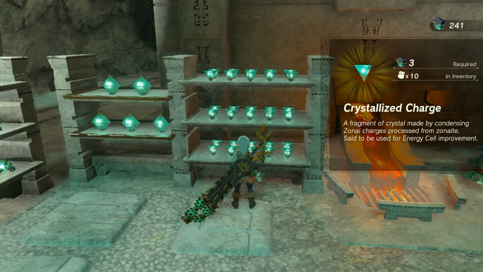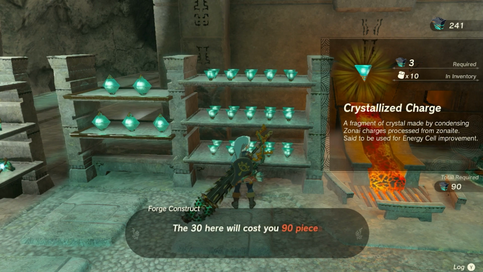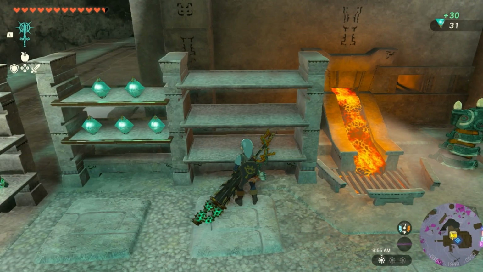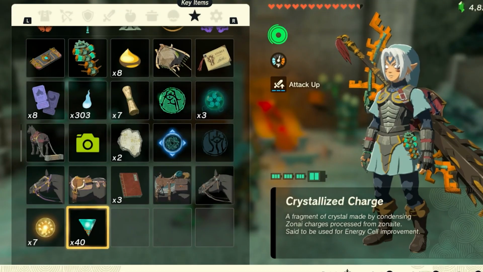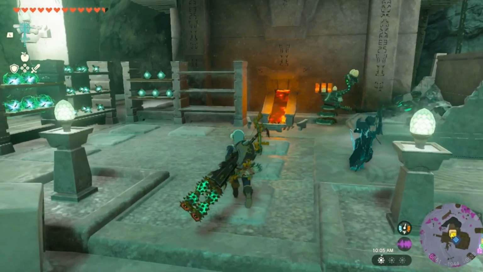So we're going to get some of them right now, and what that'll do is we'll trade 90 of our Zoanite, and we will get what exchanges into the kind of power currency. So we've got 40 of those. The exact name of those is the crystallized charge. So once we've got enough, you need 100 or more, but just for example, I'll show you.